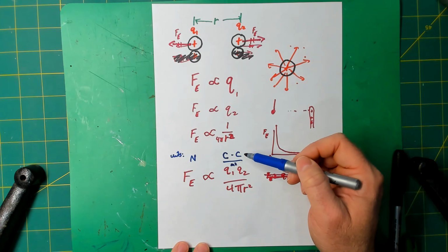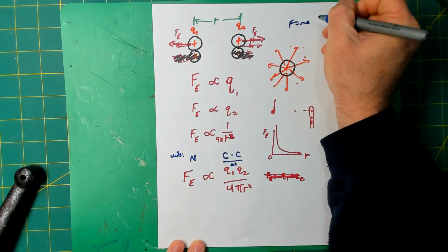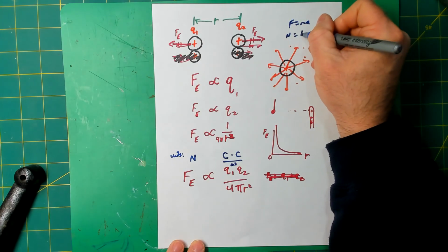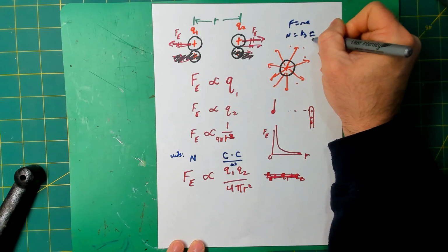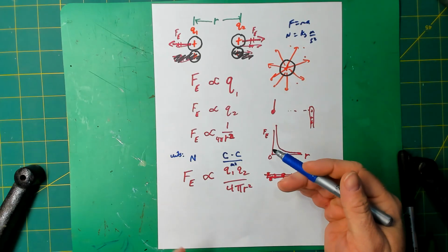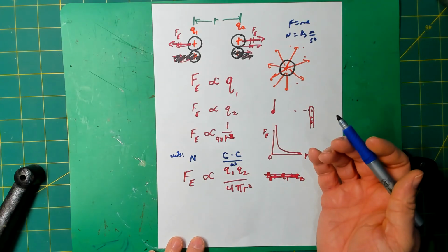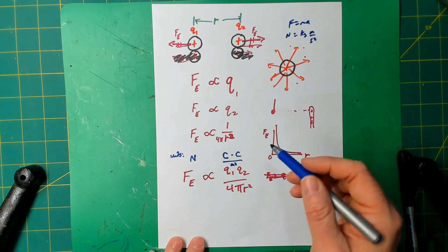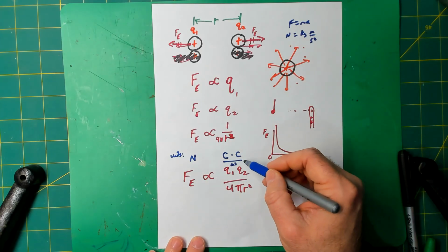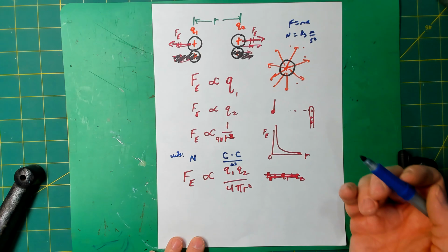You're like, no. I know from F equals ma that a newton is a kilogram times a meter per second squared. So if nothing else, I need some sort of a conversion factor here to make the units come out right, to know how many newtons go with charges pushing on each other far away. There's going to be some kind of a constant of proportionality here.